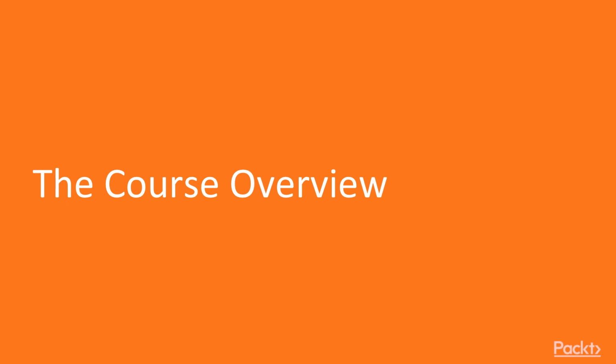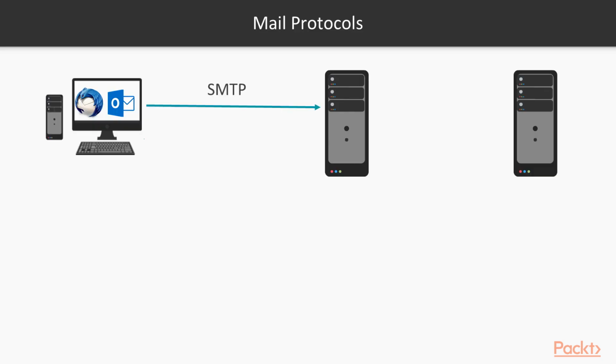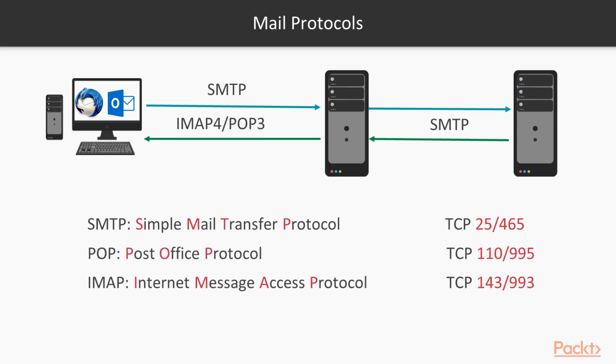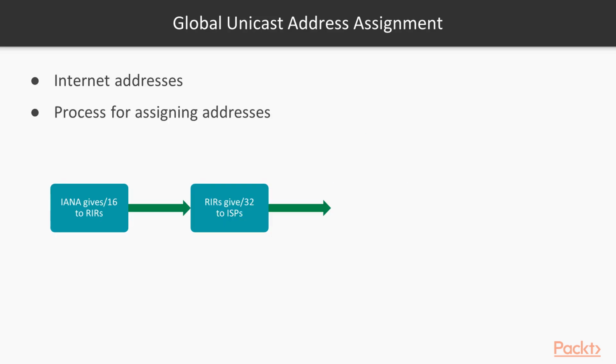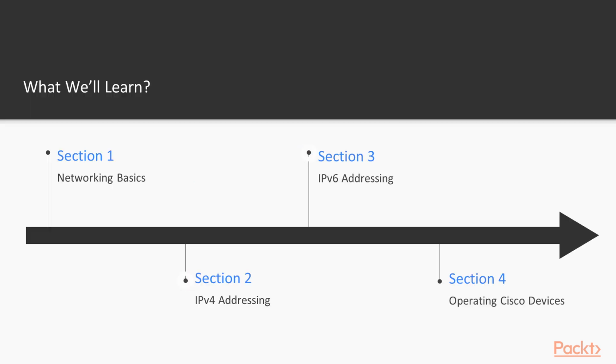Alright, let's have a review on what we will cover in this course. Section 1 is a warm-up. I will talk about how networking models like TCP/IP and OSI help network devices to talk to each other. Accessing network components without addresses is impossible. There are many types of addresses for different purposes. One of the most important ones is IP, or Internet Protocol. IP has had two versions so far, IP version 4 and IP version 6. And we will learn how these IP addresses are structured and how we can use them in our networks in Section 2 and Section 3 respectively.